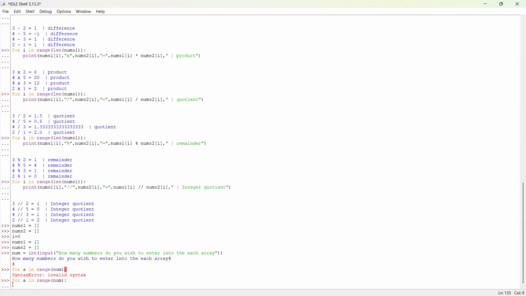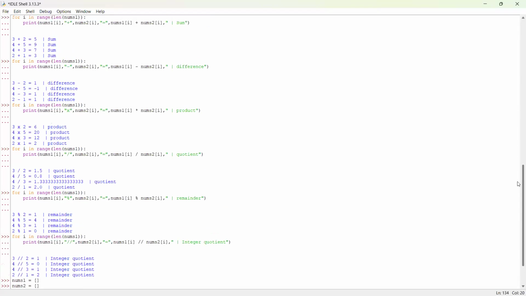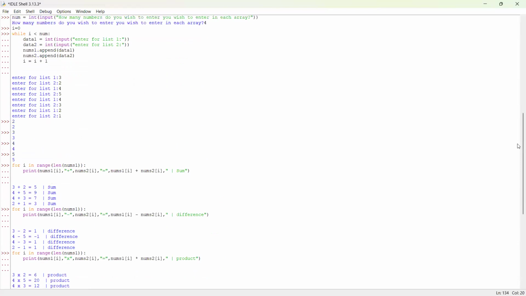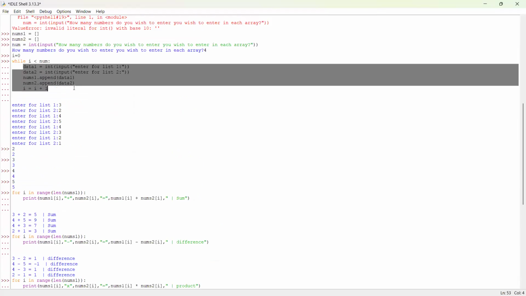What are you doing? Have you put anything inside the array? You are going to go and print what? Is it not from an array that has things that you print stuff? Those are the things I expect you to do. That data one, data two, those are the things. Remember, this for loop is replacing what? The while loop.